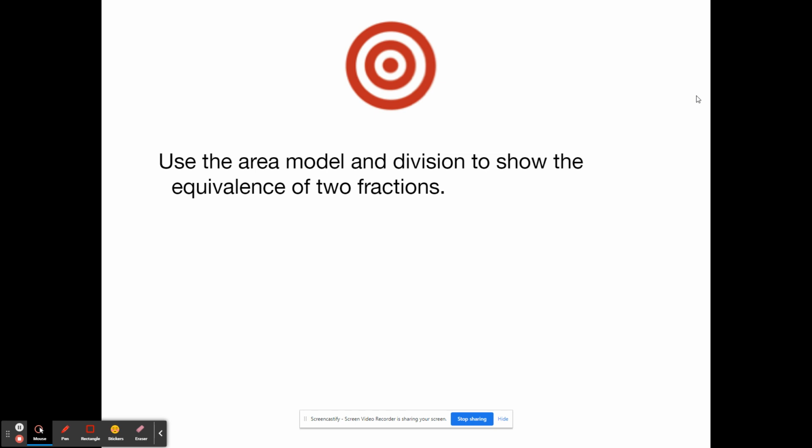Using division is super important and super necessary for you to know because you will have to simplify fractions into their simplest form or into their lowest term, meaning that we have to divide fractions as low as we can go. That's later on. So it's super important now to make sure that we understand how to use division as a way to find equivalent fractions. That is our goal.